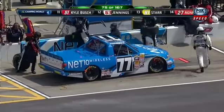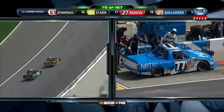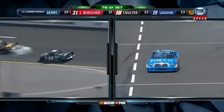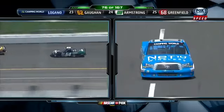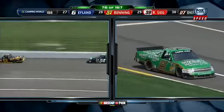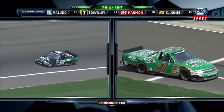Ray Dunlap. And guys, he came in and put right side tires on because as he went back to the racetrack, Hornaday said he had a pretty bad vibration. So even though NASCAR told him to do a pass-through, they decided to go back to the right sides and hopefully rectify that problem. It wouldn't have been hard to think that the things could have been loose that fast and feel it. Maybe so, but that means they'll have to come back through for a pass-through, I believe, Phil. Yeah, I'm not sure you're allowed to work on the truck while you're serving a penalty.